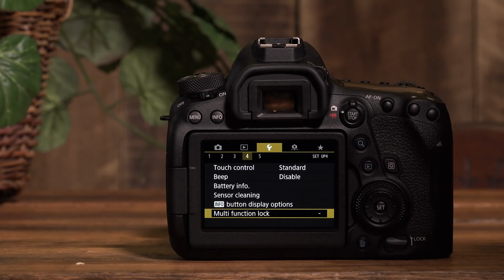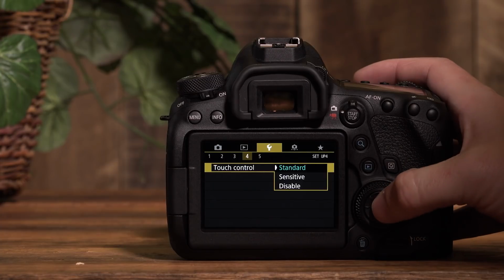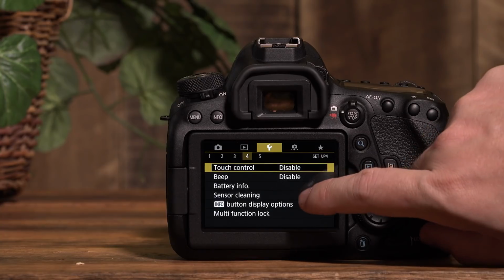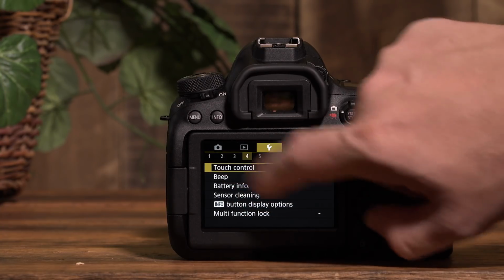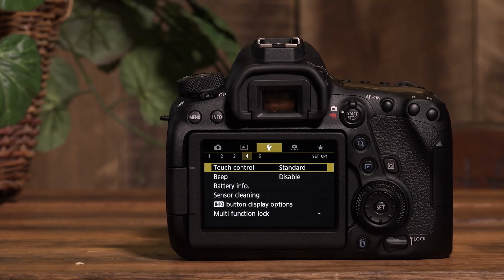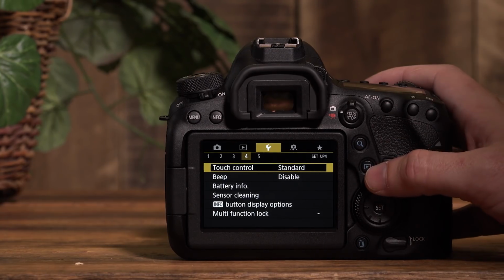Moving on. Touch control. We have that set to standard. You also have sensitive and disabled. So if you don't want to have the touch, now I no longer can touch the screen. It does not work. For me, I could care less one way or the other because I don't really use it. I think my brain, using Canon DSLRs in the past, just doesn't use the touch functionality because I've always just been used to doing everything with my hands. But I'm sure one day I will get more used to using the touch screen, and one of the nice things with the touch screen is focusing when shooting video. We'll go over that in, I believe, part 4 or 5 in this section.